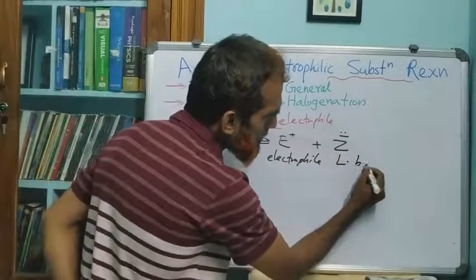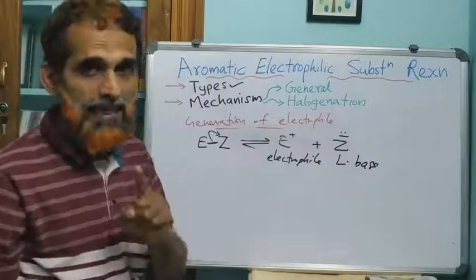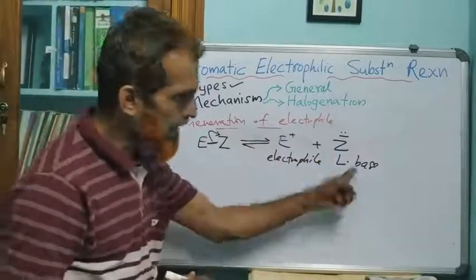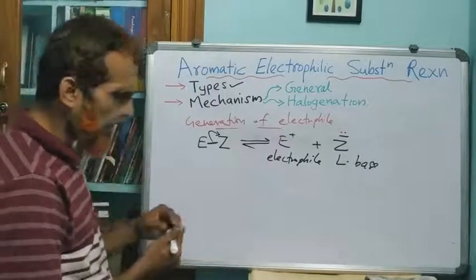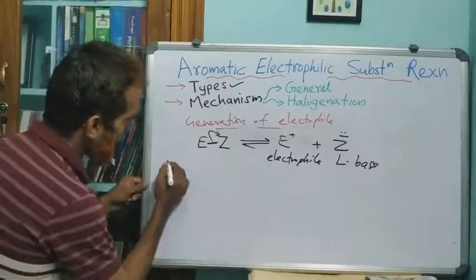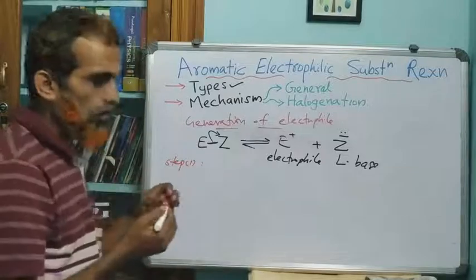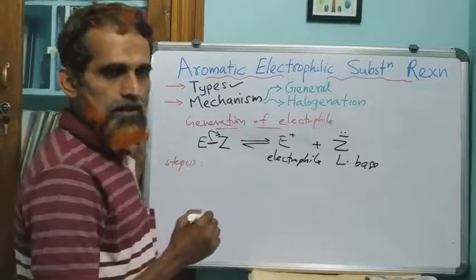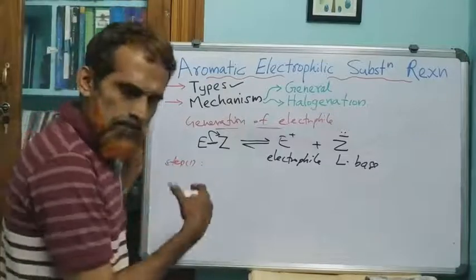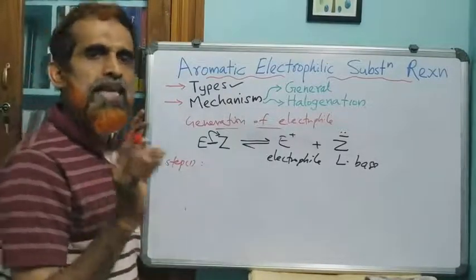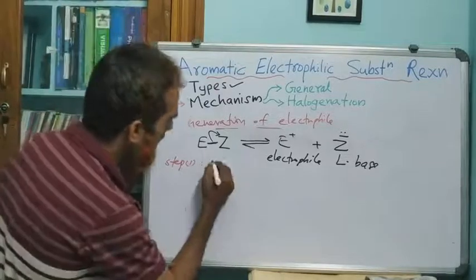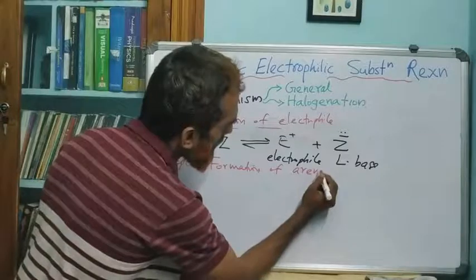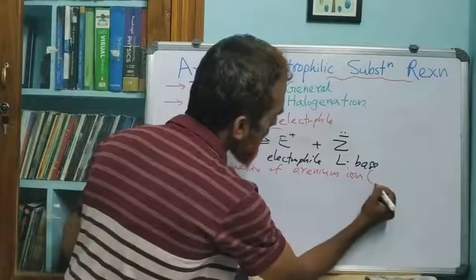Z minus can be called a nucleophile because it's the opposite. Better we call this a Lewis base because in the mechanism we will see that in the second step H is removed as H plus or proton, for which a base is required. So this base will be used up in the second step. Now coming to the 2 explicit steps. Step 1. Remember this reaction involves 2 steps. Step 1 is the attack of the electrophile. We can differently name this step. Due to the attack, benzene forms a sigma complex or an arenium ion. We can name the step as formation of arenium ion. We will understand what is arenium ion or sigma complex.